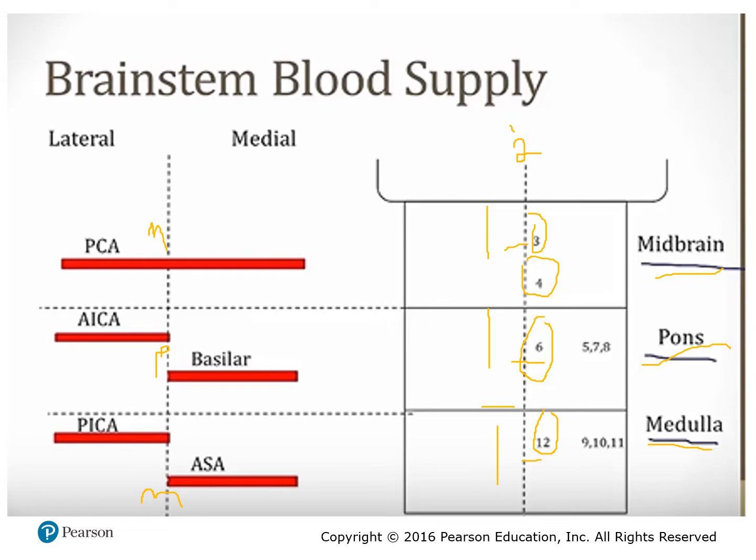We'll go through this over and over again in other chapters as well, and it'll start to make sense when we try to localize the lesion, or where somebody had a stroke and what symptoms are showing up because of that stroke. And so we'll be able to figure out what part of the brain has a deficit because of what cranial nerve is obviously not working well. And then we'll be able to localize that to medial or lateral aspects of medulla, pons, or midbrain.